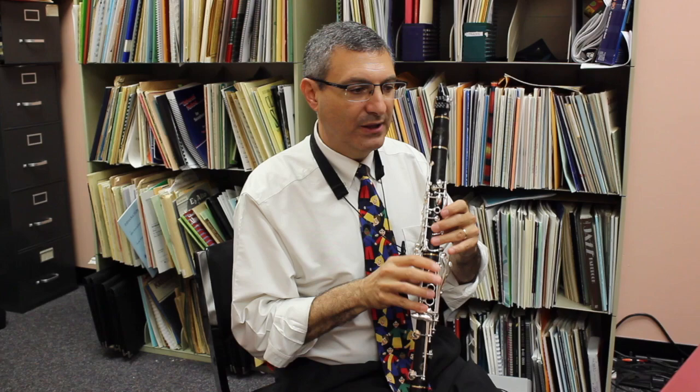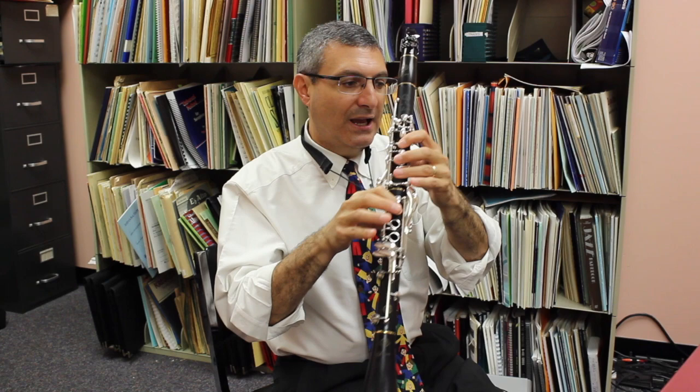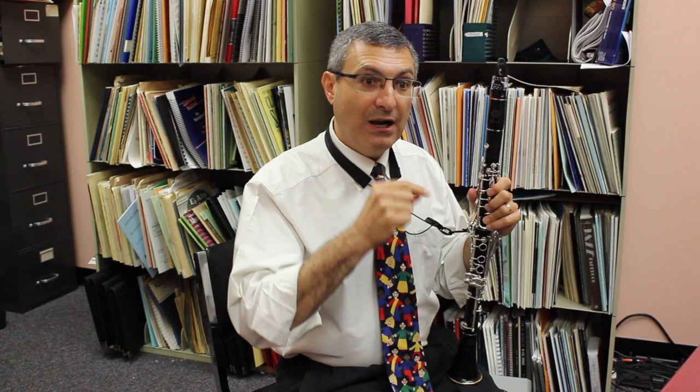It's with the three ledger lines at the second to last measure, like this. And then we're going to play F to D to G to B to G sharp. And just make sure after your D that you get your finger off. If you hold your E out nice and long, you would probably keep a good voicing in your embouchure and in your oral cavity to be able to get that F to articulate.